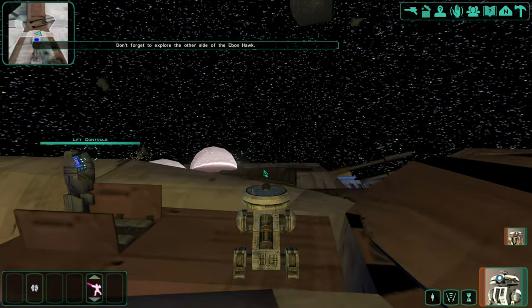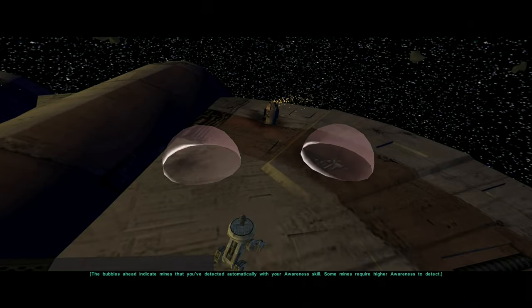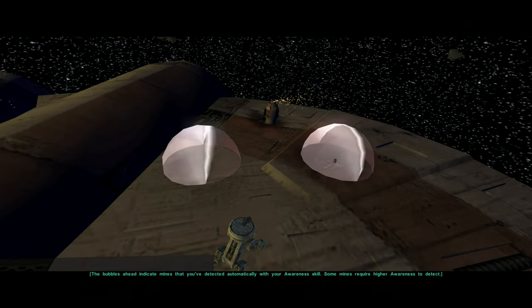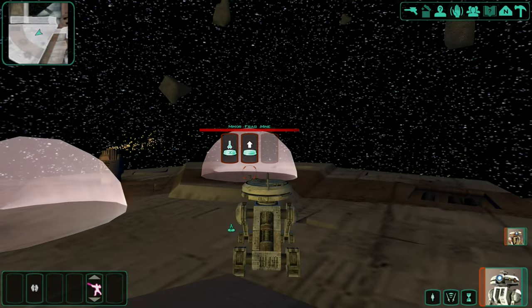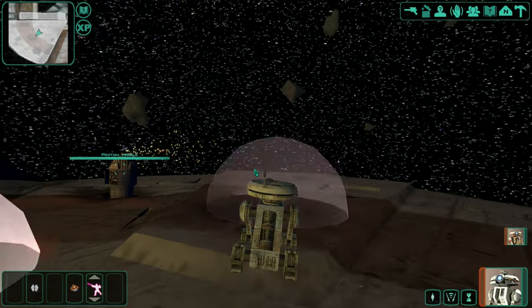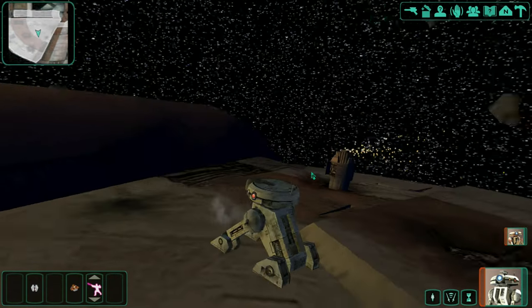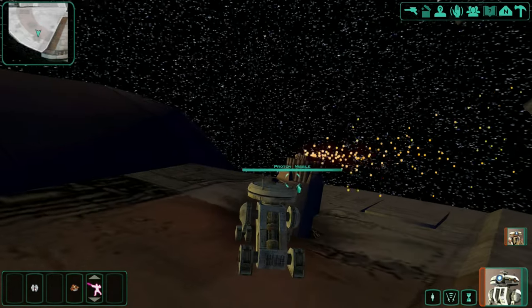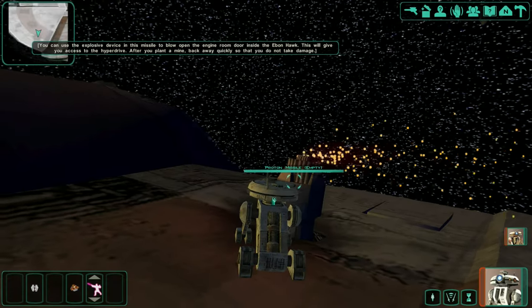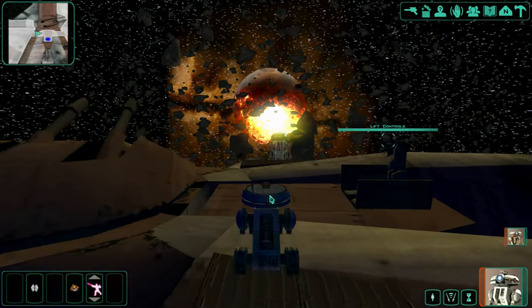Side of the Ebon Hawk. This is the port side. The bubbles ahead indicate mines that you've detected automatically with your approach. Recover. You can use the explosive device in this missile to blow open the engine room door inside the Ebon Hawk.